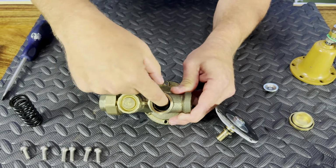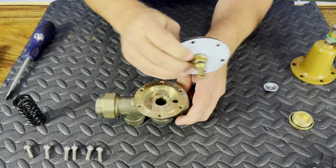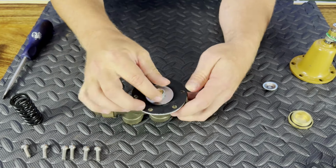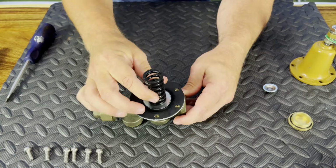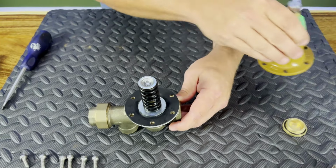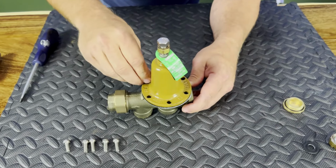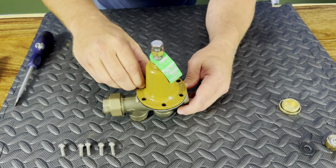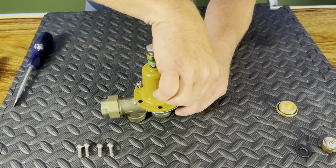And then what I'll do is I'll take a little bit of grease, stick it up in that side, stick it on this side, and grease that in. After I've got a little grease on my O-ring, I'm going to take it, slide it, push it down, and then line our holes up. Set my spring back on, my cap back on here, and then my dome piece. All right. The reason I'm doing that is because I want to get all my holes lined up for my bolts. I'll get a couple of these started just to get everything in the right position.